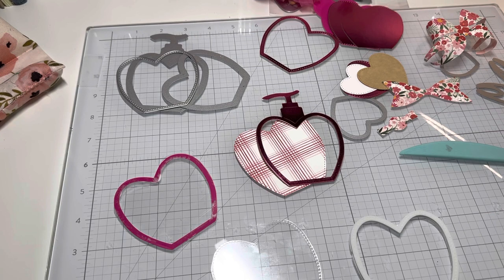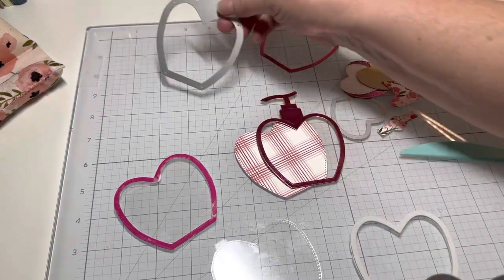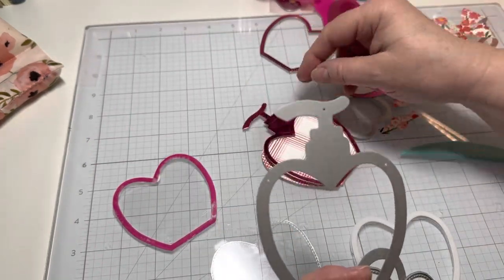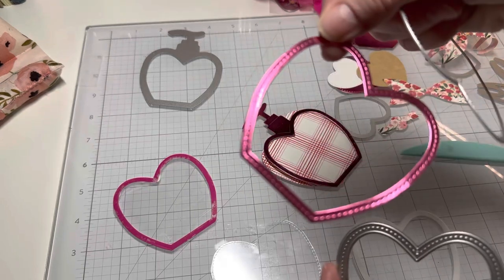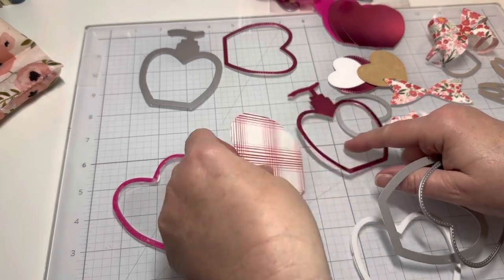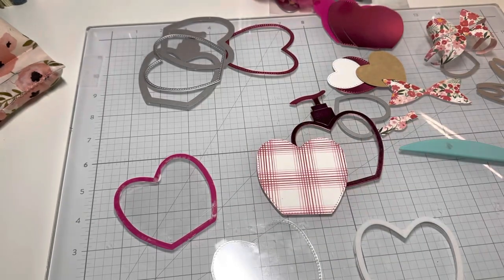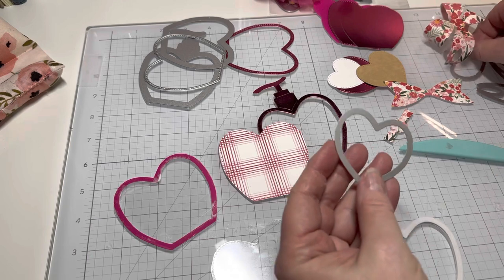Let's quickly work on putting this together. I've already cut out all the pieces. This one cuts like an overlay, this one cuts out just the edge, and this one cuts out the whole piece — it cuts out the background. I'm going to use this one. The paper collection I'm using is called 'My Valentine' — it's a Carta Bella, I recently got it on frankgarcia.com. Those are the pieces I'm going to use.